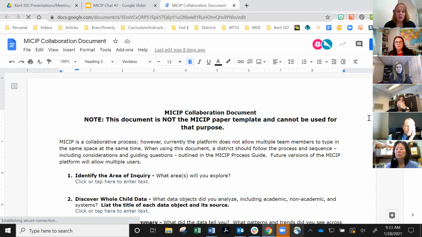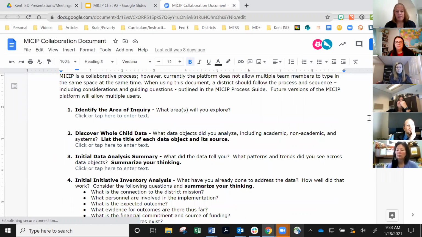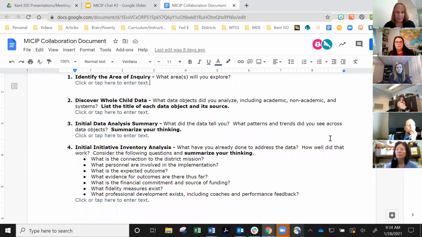So what you will be able to see, as you work through the template, is that number one is identify the area of inquiry. That is the very first part of the platform that needs to be completed. So this follows the platform identically.